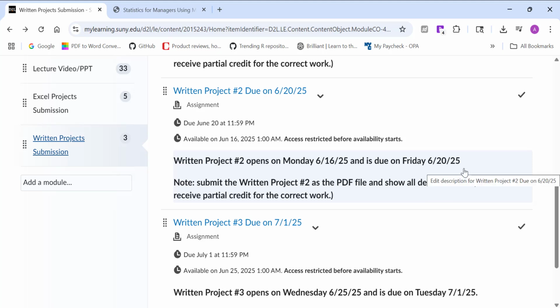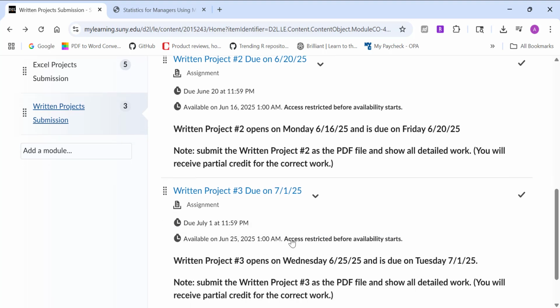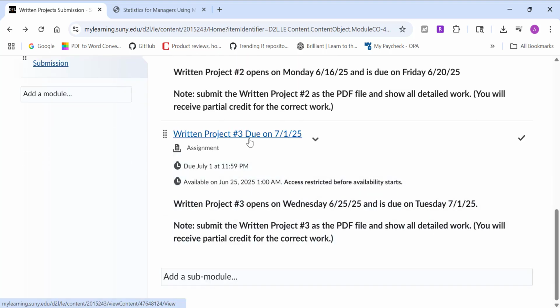If you complete all the Excel projects, it will prepare you well for the actual written project. Together with the PowerPoint and lecture videos, you learn all the content and will be able to finish the written project with confidence. Written project number 3 is due on July 1st, which is the last day of Summer 1.